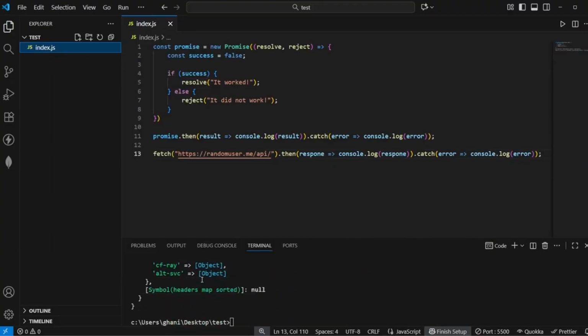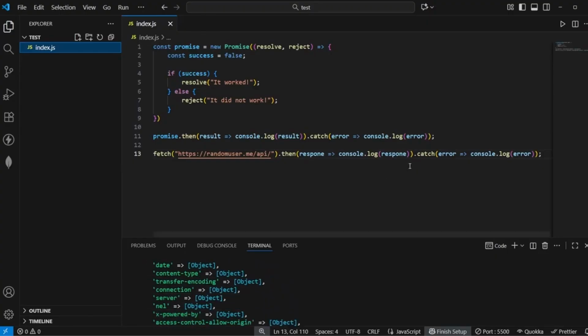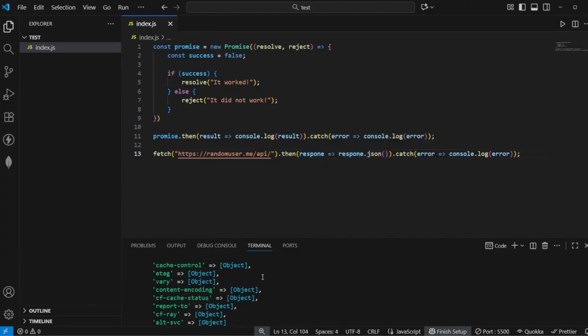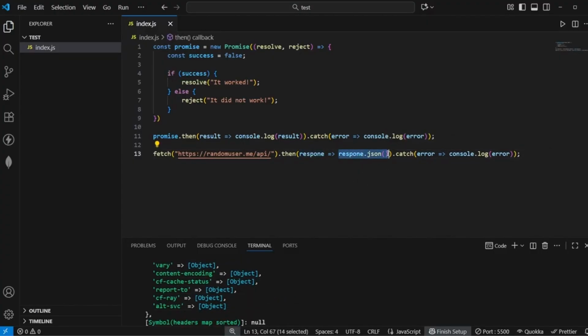And the reason for this is that the response object does not really make too much sense because it includes JSON data, and you want to get this JSON data. So in order to get the data, we're going to say response.json. And most of the time when you work with an API, you get JSON data, you want to get this JSON data, so you use this type of syntax. But the point is that response.json, so this method essentially returns another promise.